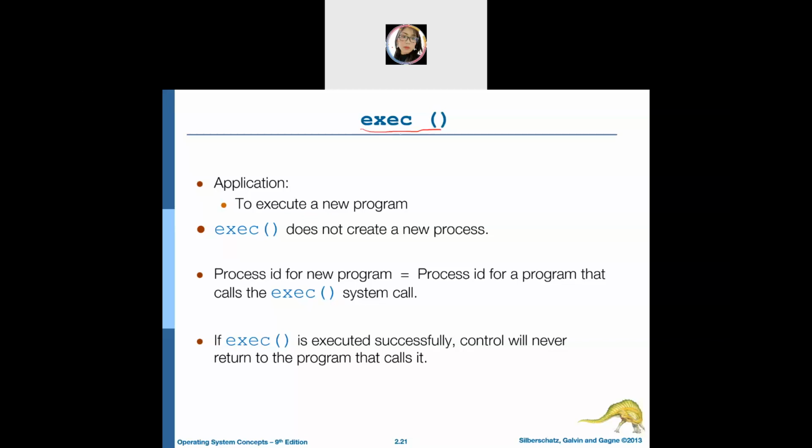You already learned it previously in the previous slide. So the process ID for the new process equals the process ID for the program that called the exec system call. If exec is executed successfully, control will never return to the program that called it. So it's going to directly close. It's not going to return back.